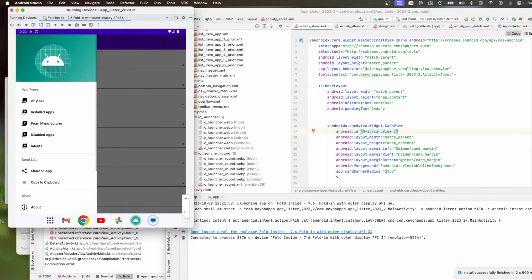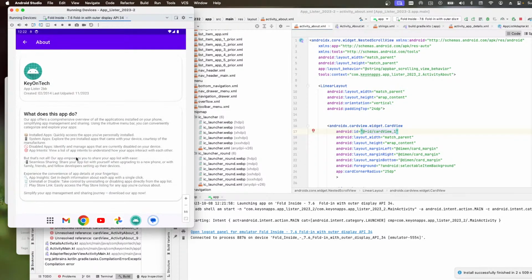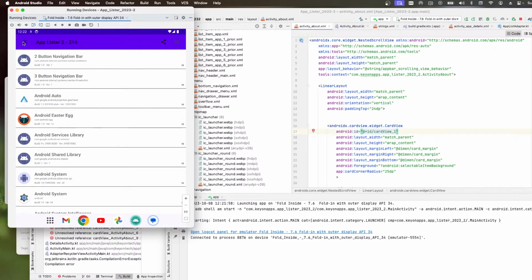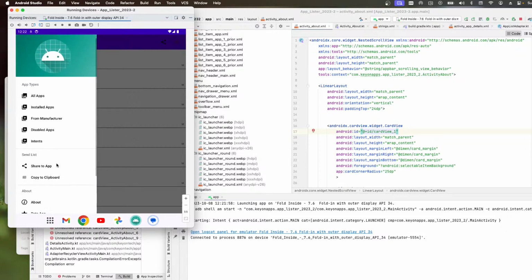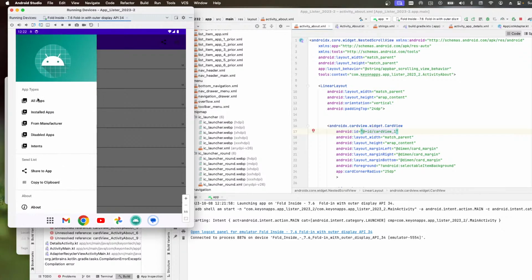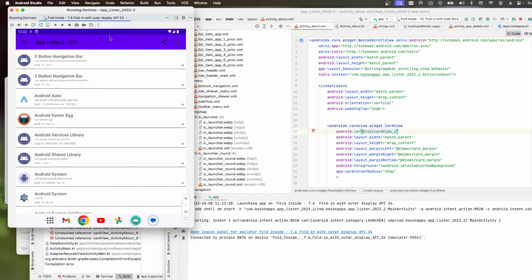I don't know what style I want. Good. So that's good. So I have the about, rate, share. So the goal with this was to have this bar working, right? So I can have all the apps, 216, installed is 1. This should be 215. Disabled is 2. I need to fix the intents. That's the only thing I need to fix.